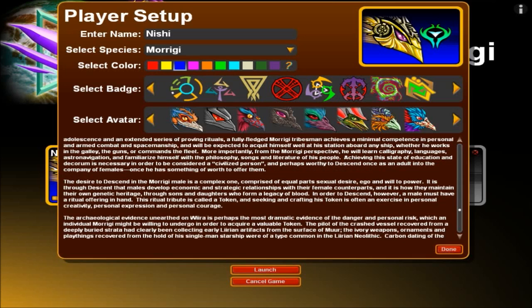adolescence and an extended series of proving rituals, a fully fledged Marigi tribesman achieves a minimal competence in personal and armed combat and spacemanship. He will be expected to acquit himself at the station aboard any ship, whether he works in the galley, the guns, or commands a fleet. More importantly, from the Marigi perspective, he'll learn calligraphy, languages, astronavigation, and familiarize himself with the philosophy, songs, and literature of his people. Achieving this state of education and decorum is necessary in order to be considered a civilized person, and perhaps worthy to descend as an adult into the company of females, once he has something worth to offer them.